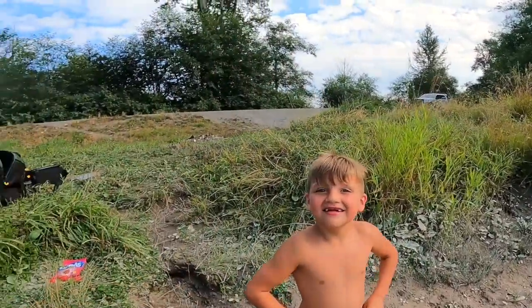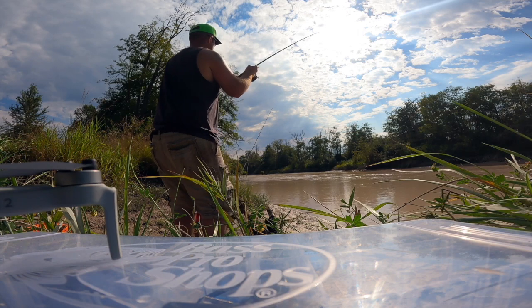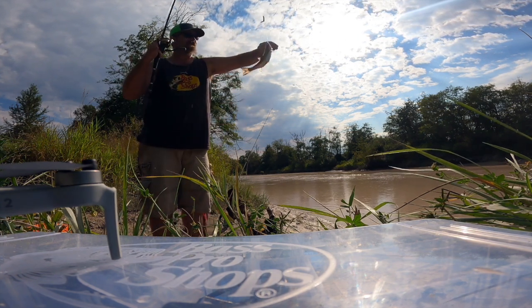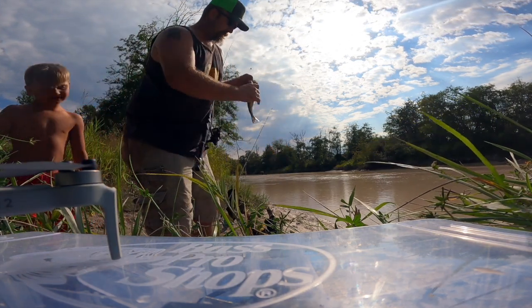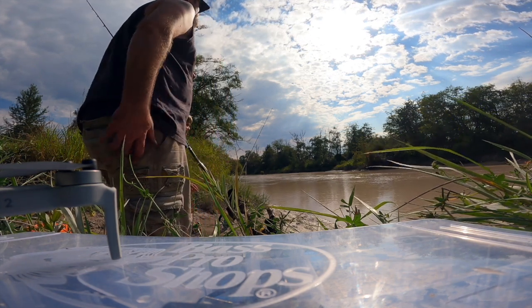We're gonna keep trying and see what else we can catch. See if Dad can catch a big catfish. Oh, that's a good one. Better than the last one I caught. Oh, that's way better. Dad's got a squawfish. Can I see what they look like again? Yeah. Throw it in? Sure. Woohoo!